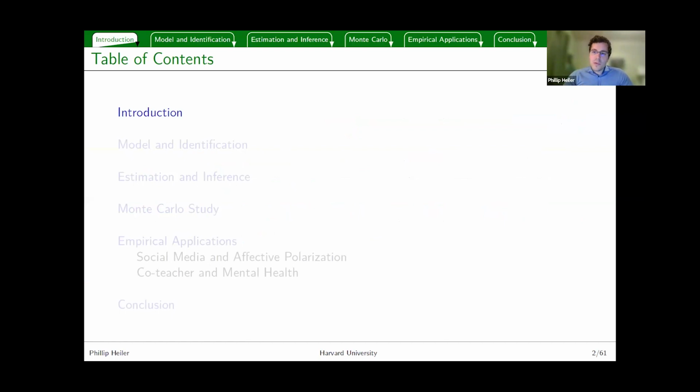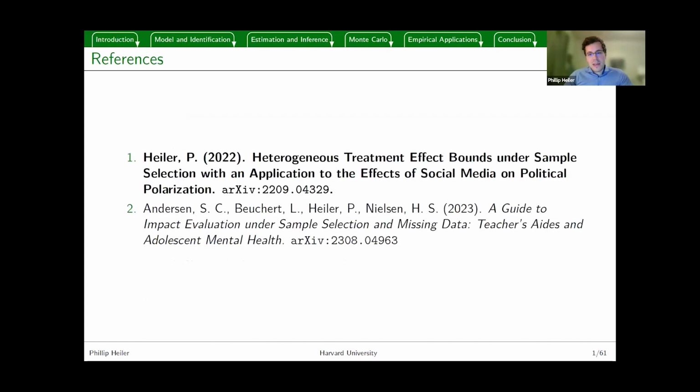And then I talk about some of the more statistical problems that arise when you try to solve this problem, and then give you an idea how these things work in finite samples and in particular applications. So the talk is mainly based on these two papers. There's the 2022 paper that is available on arXiv, for which there's also an R package available and replication notebooks. And then slightly more recent work with co-authors from the Center of Child Research, where we look at exactly that intervention I was mentioning before, of pedagogical interventions and their effects on adolescent mental health in Denmark.